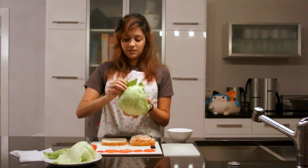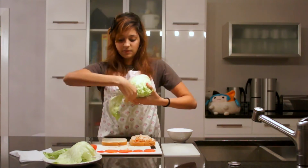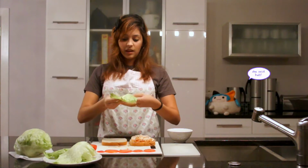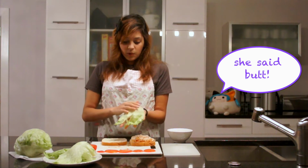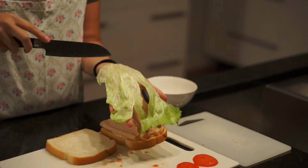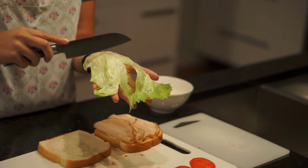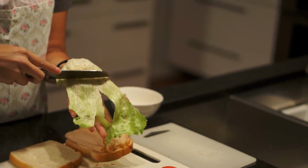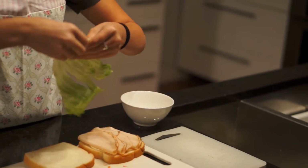So what I do, rip this all over, take it from the butt, call it the butt. And then for this half, you want to get the crunchy half. So you don't want the white part here because it's really bitter. So usually what I do is I just cut up this part, just the very butt end of it, or just rip it, either one works. So you get the bitter taste, and then you have the darker leaves here.